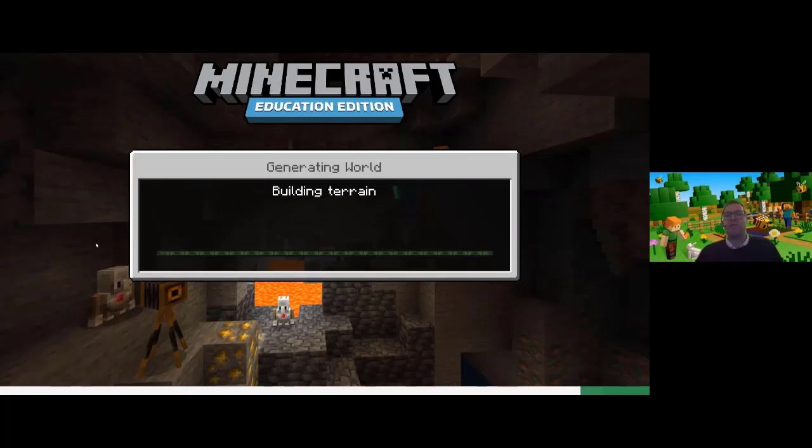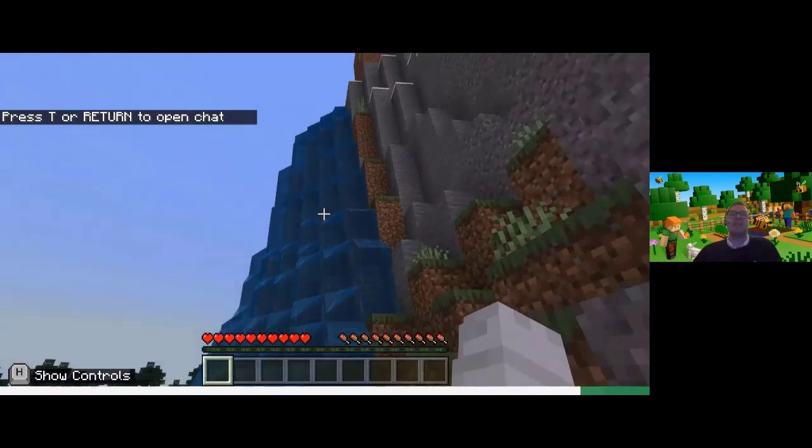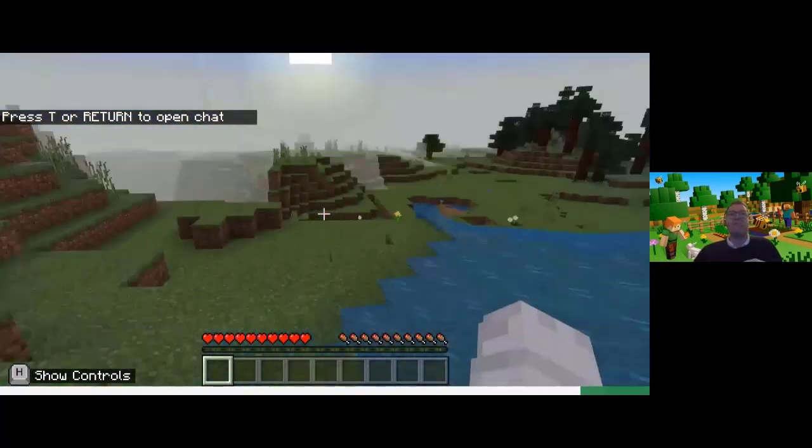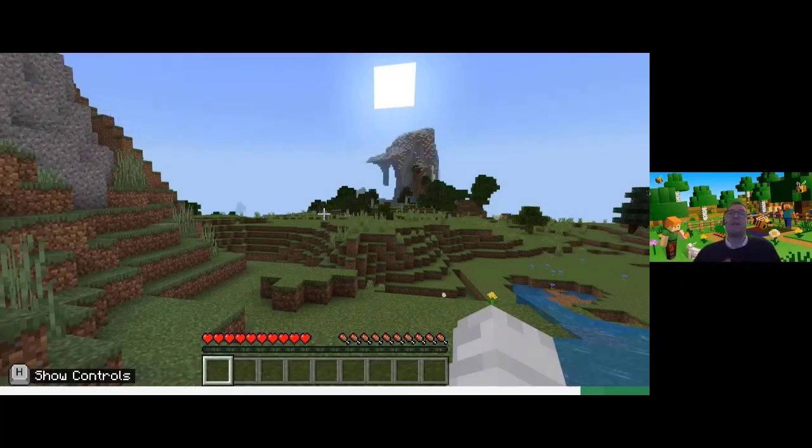Then stop them, and have them write about what they did, what they saw, how they felt when it started to rain or thunder and lightning and it started to go dark and the hostile mobs were going towards them, and they tried to finish their build. Or write about what they see, like this strange waterfall, or the animals or creatures they've interacted with. So it's a really easy, quick win into Minecraft.